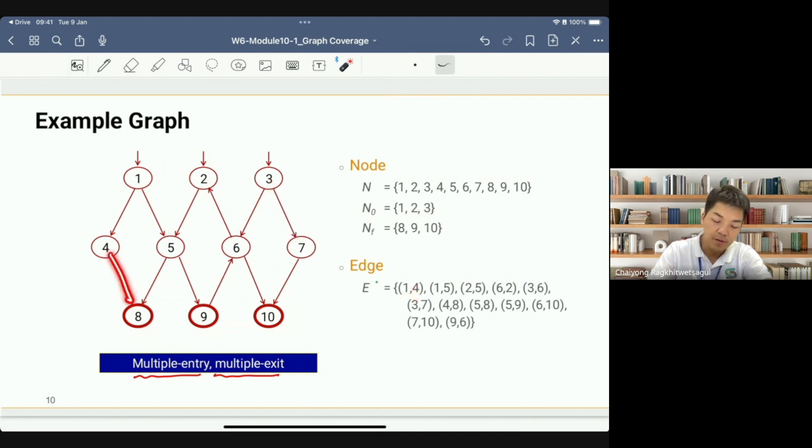This one is 4, 8. This one is 5, 8. This one is 5, 9. This one is 6, 10. This one is 7, 10. And the last one is 9, 6. All right, so we have 12 edges here.